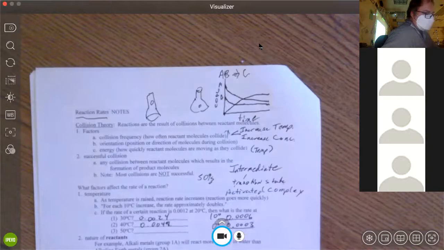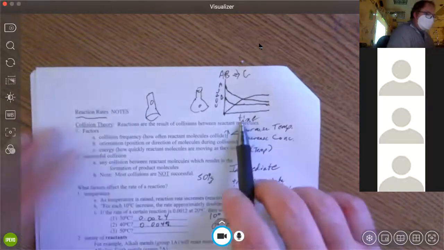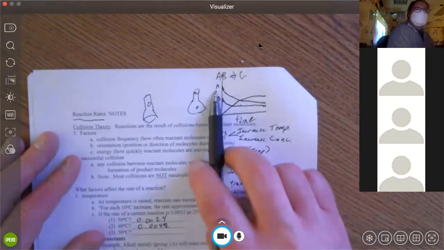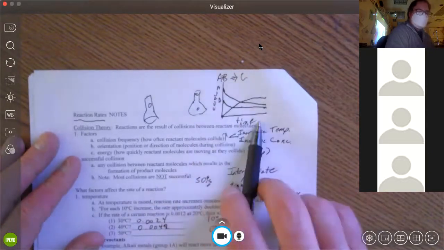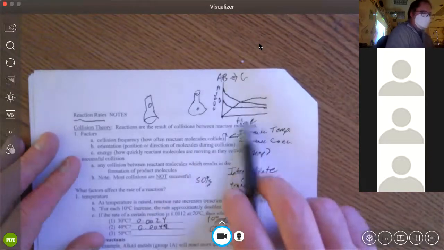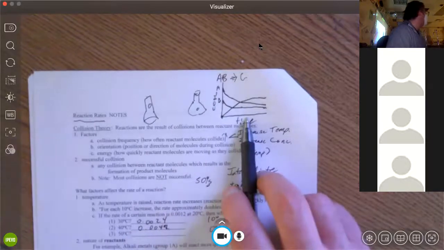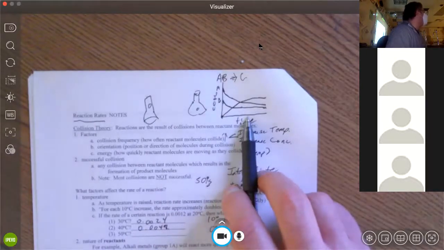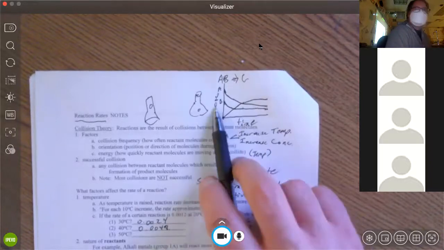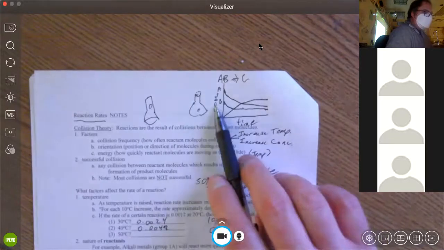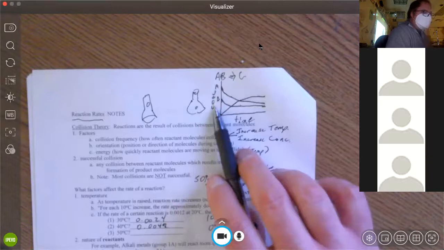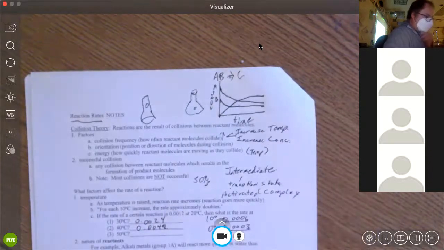For example, you could make a graph of time and money that you earned, right? So these are your work hours. This is the money that you earned. You could take change in money divided by change in time, and find your rate of work, your hourly rate. That's all a rate is. It's basically a comparison of change in something to change in time. We are doing change in reactant concentrations or change in product concentrations over change in time.